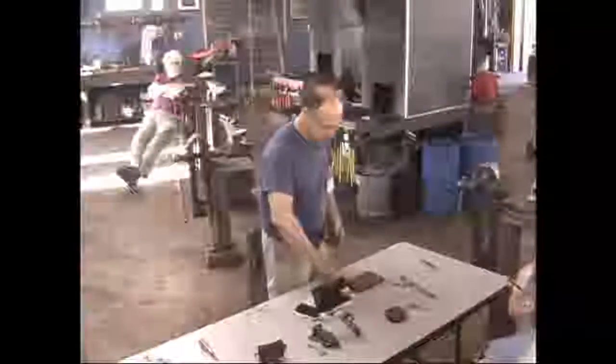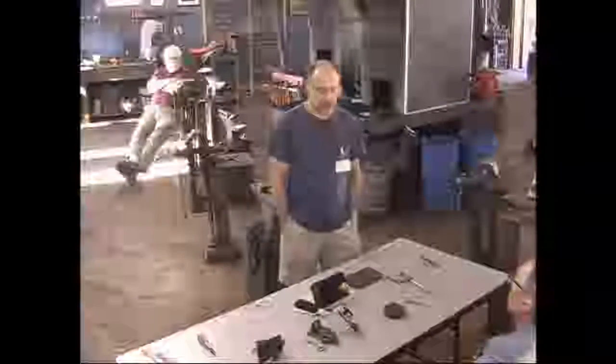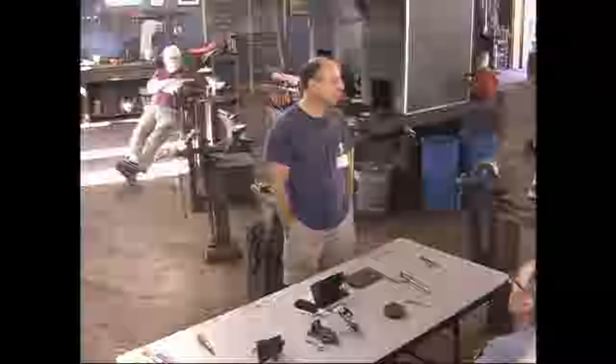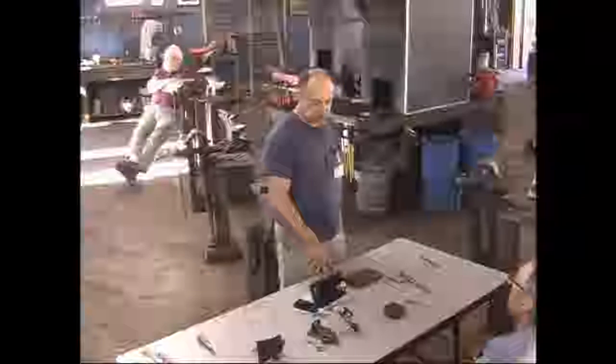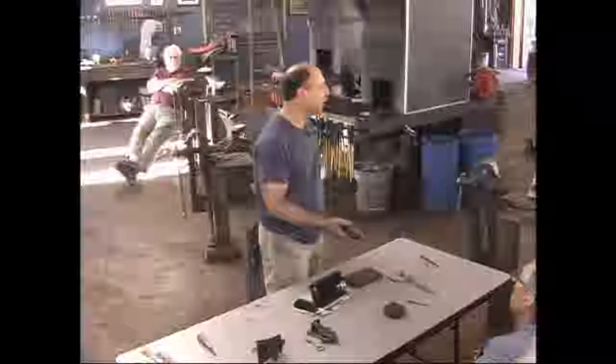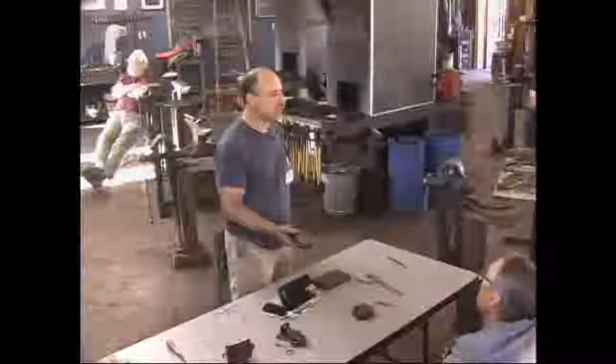So the idea of using screws was pretty common then. It's just more work than making a nail, and so it was a little more expensive fastener. So that's one of the things that distinguishes English locks from a lot of the European locks like this, which are riveted together and can't come apart easily.